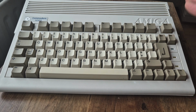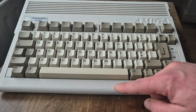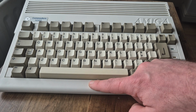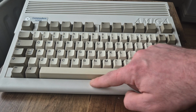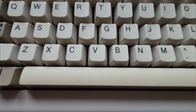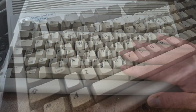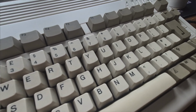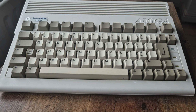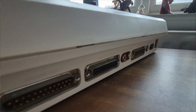Now something I really liked about this is that previously, on the 600s I've had in the past, normally you'll get a little bulge in the center just here, where the screw underneath over the years has been screwed in, and it creates just a little gouge there. We don't have that problem on this one. This is nice and clean. As we can see, the case in itself is very white, it's very fresh. The keys sadly are beginning to yellow, but what I'm going to do is upgrade those keycaps with brand new remanufactured black keycaps. So we've also got a Gotek inside of this one, which I'm going to be showing you.